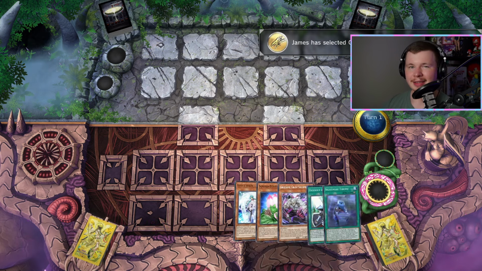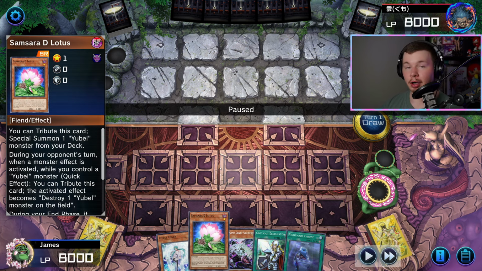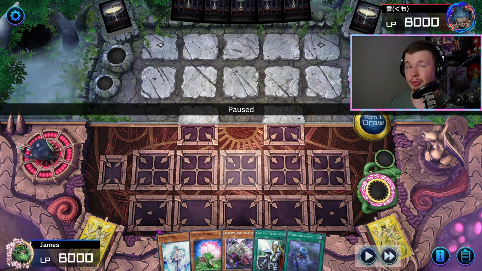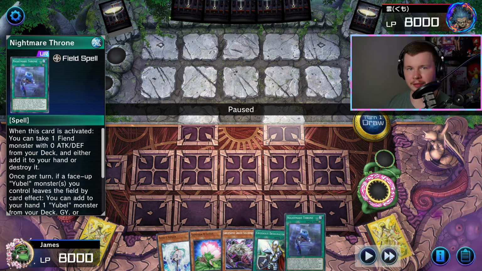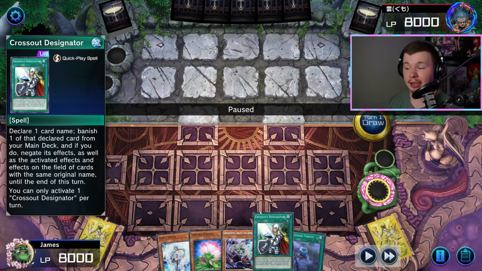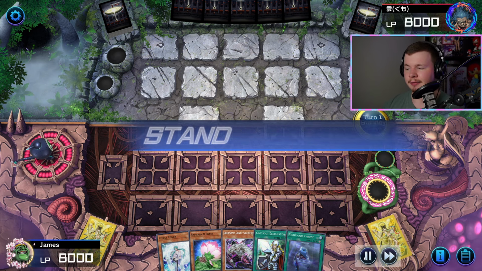All right, so our first replay is a very high ceiling full combo here. We've got all the gas we could ask for. We have our main starter 1-card combo. We've got our main extender, which special summons itself while you control a fiend and can banish itself to special summon a fiend from the grave. And we have our field spell, which is just like, you know, Purrely levels of broken. Plus we have Cross-Out. You really couldn't ask for a better hand. So this is just going to be a super high ceiling full combo.